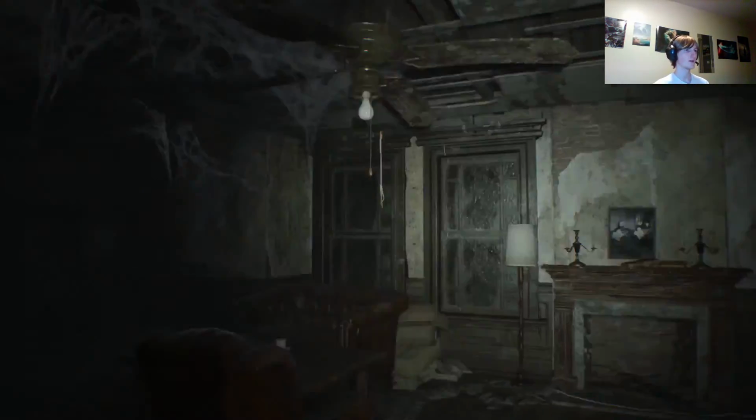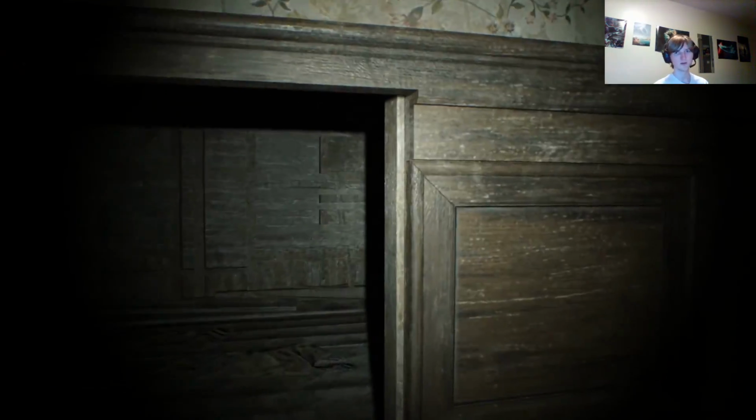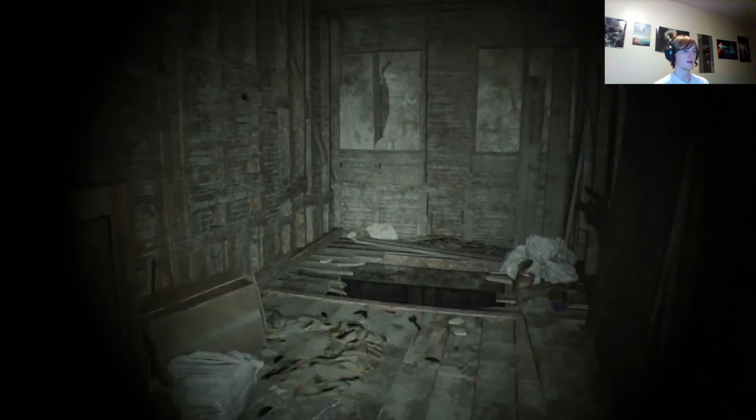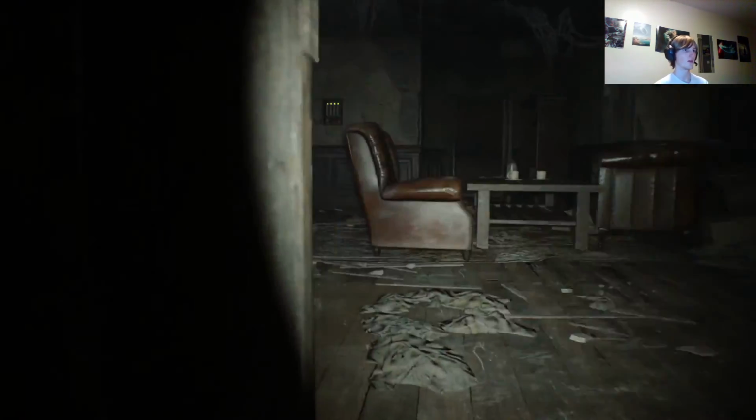Okay, now that that's done, we're going to go back in here again, this little secret area from before, if you remember earlier with the chain and that. Go down to the end, and you'll see there's now a back door key on the floor. Pick that up. Come back through here.